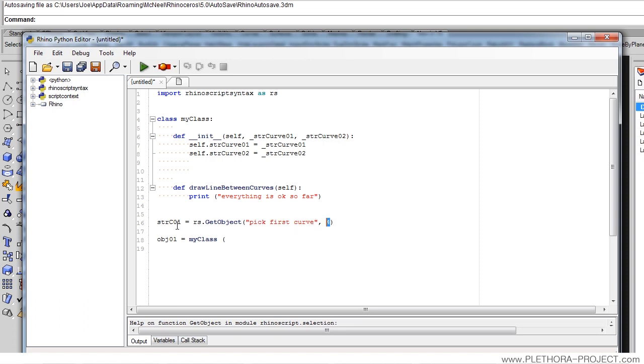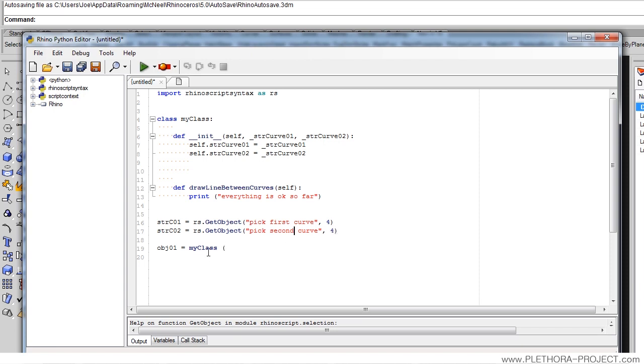So this variable will be the identifier of an object that is our first curve. We'll copy this line with Control-C and paste with Control-V. So I'm going to make str curve C02, the shortcut that I gave. So pick second curve, and the filter would also be 4.